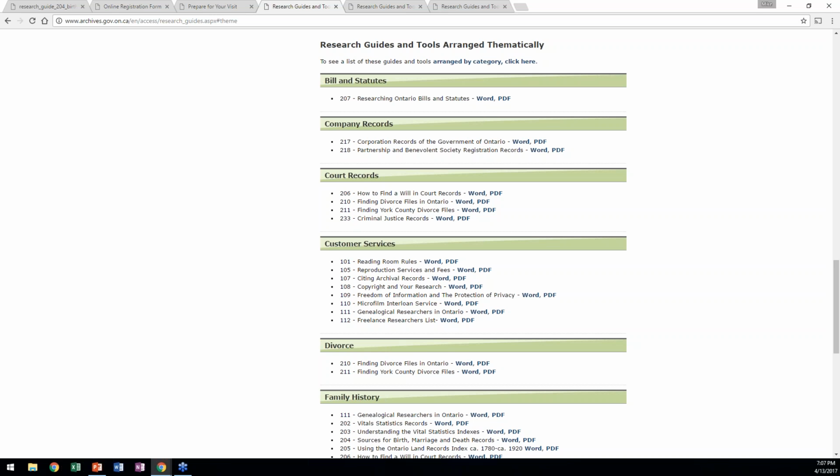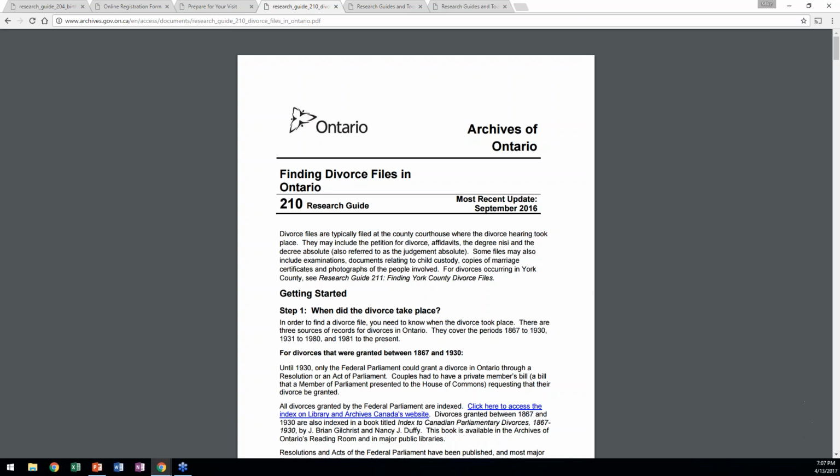So there are some great ways to find a will in the court records in particular. Again, we learned last month from Linda that you're going to find wills in land registrations, primarily, 80% of the time. They are not going to be in these types of court records, okay, for wills. There's divorce files in Ontario, and if you're curious about that type of record collection, click on the PDF that's here, and it'll give you a little finding aid.